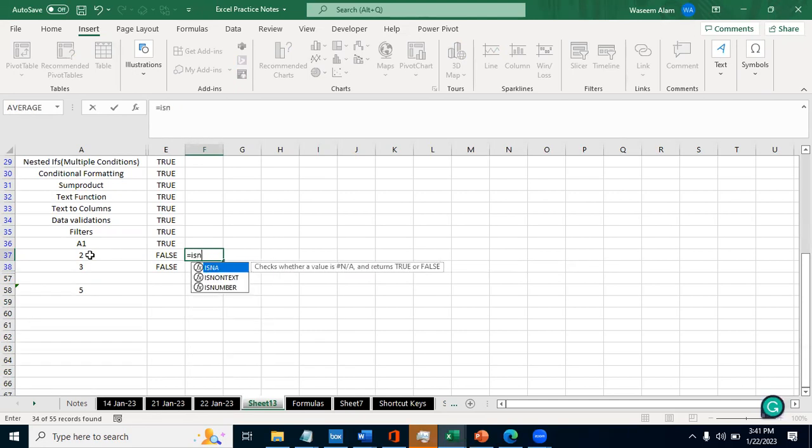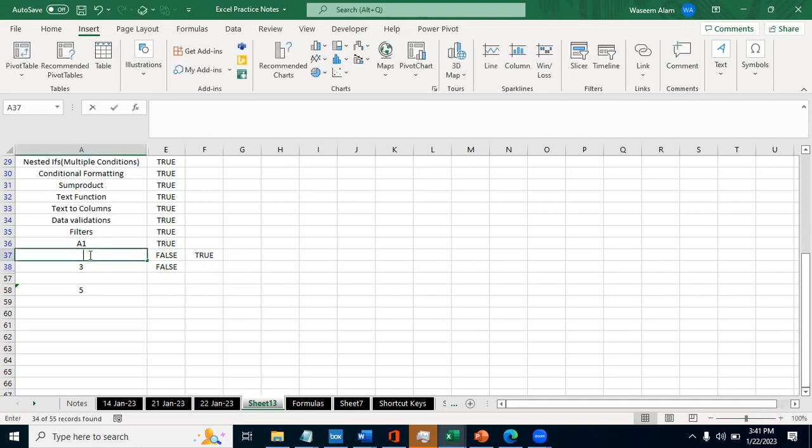Is number: how many spaces you have added in your two columns, it doesn't matter. But if you type a comma, abc, any name, at that time it will change.